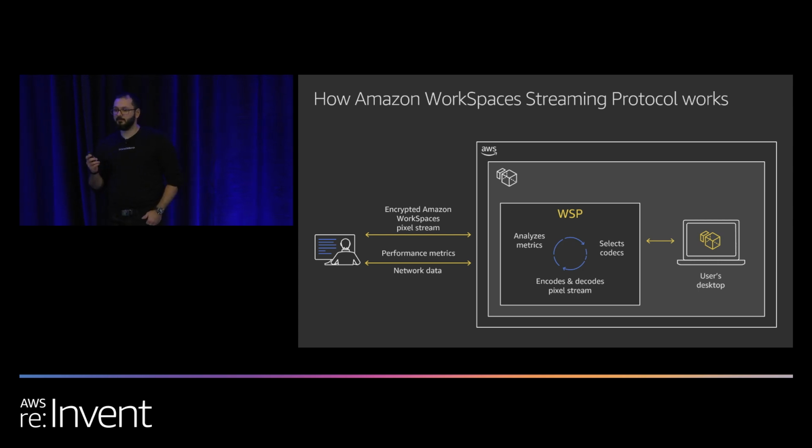I'd love for you guys to try it out. The beta client is available for download in our console. And we have 2 partner booths, one with Dell, one with HP here at re:Invent. Please check it out. Both are doing demos of the protocol. Love to get your feedback on it throughout the week and then beyond.